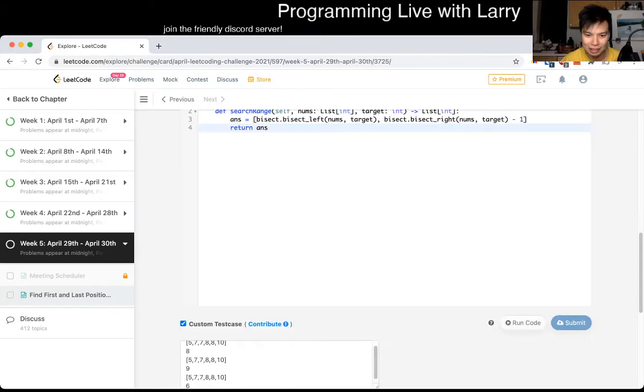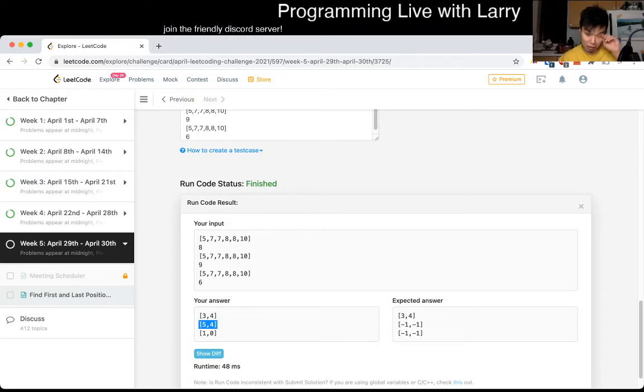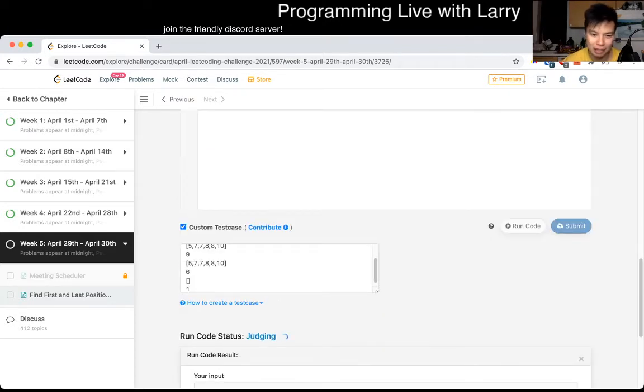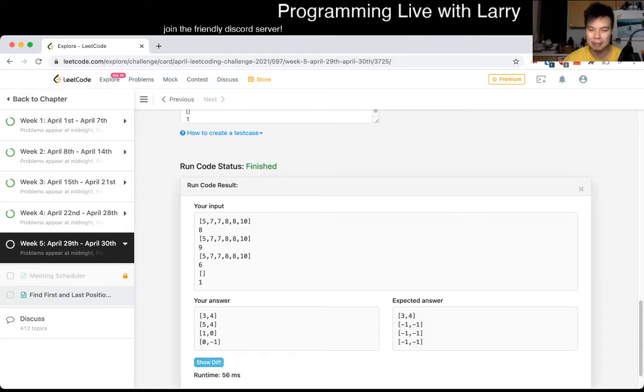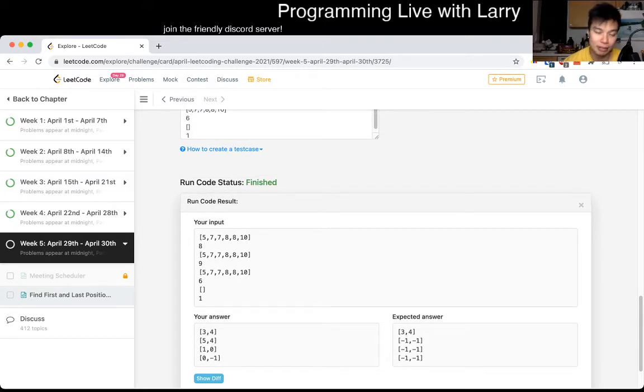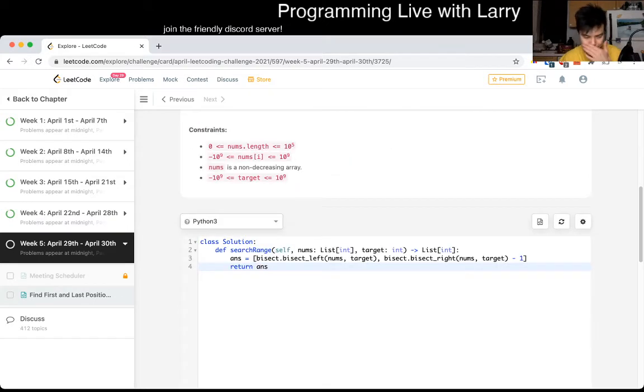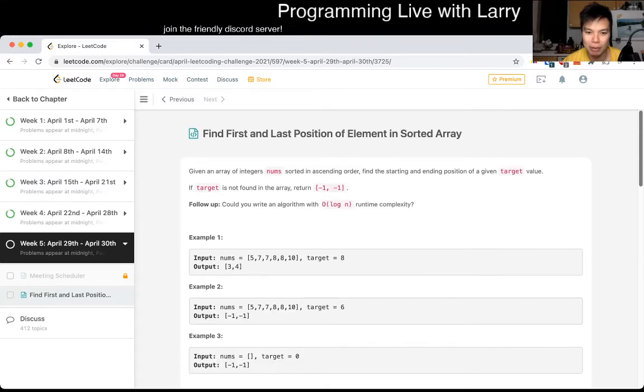Or an empty array, I guess, is the other one. But yeah, it'll give you some random answers, and there are definitely things you can do with this one in terms of just checking the answer. You could probably see a pattern from how the definition is to return -1, -1 instead. I'm not gonna go over it that much because this is not that interesting. So instead, I'm gonna go over binary search using this problem.